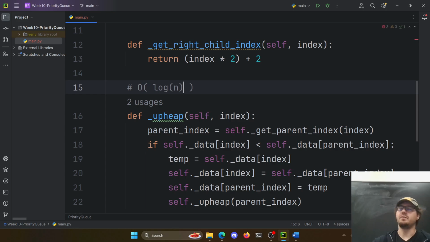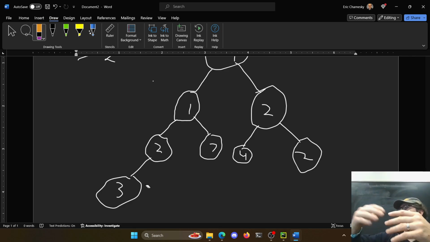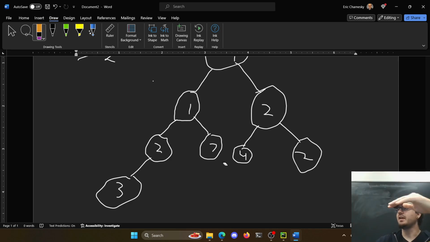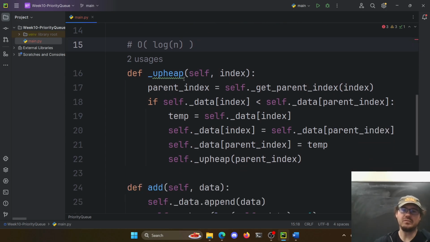If we keep ourselves in this, every level has the next power of 2, so the most operations we're going to have to do is based in the power of 2, which is logarithmic scale. If I've got 16 items, I only have, is that 4 levels? Or 15 items is 4 levels? If I've got 32 items or 31 items, I have 5 levels, and on and on, because each level doubles, and doubles, and doubles. So performance-wise, this actually is relatively quick. A logarithmic of n performance is pretty good, much better than the linear performance in n. So upheaping is pretty quick.